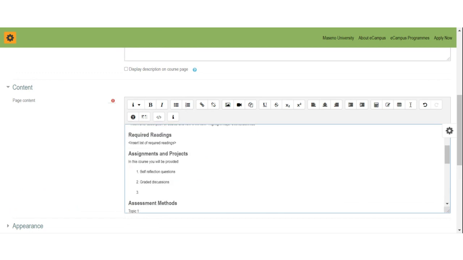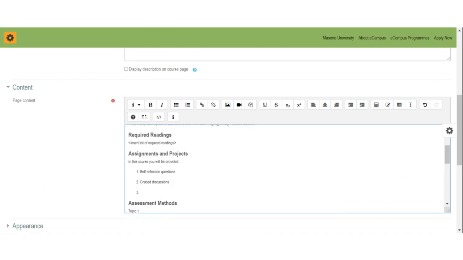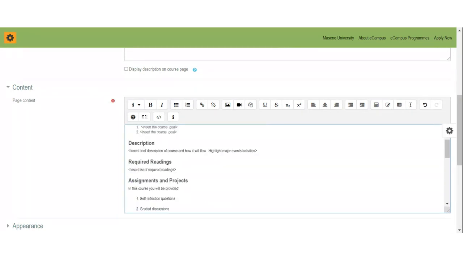Here you're giving the general outlook of the modalities, but here now you're giving the specifics for each topic. It's like a schedule that they will know. In topic 1, we are going to have questions. In topic 2, we are going to have a graded discussion topic. So here it is more detailed and specific. Here it is generally how the assignments are going, and any special consideration. For example, if they're going to be having an offline activity, for example, they're going to be going to the hospital and you're going to give them some tasks to undertake, you can describe them here. Then here specifically, you can say in this topic, you're going to do this. In this topic, you're going to do this. So this is specific and this is general.